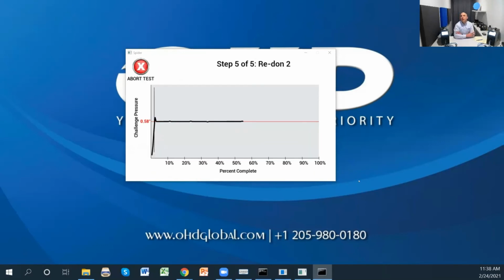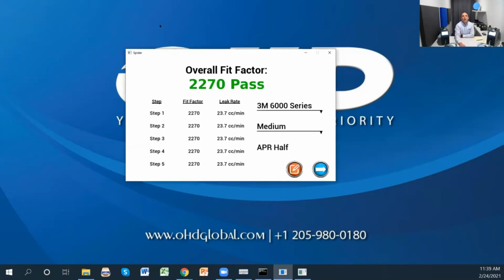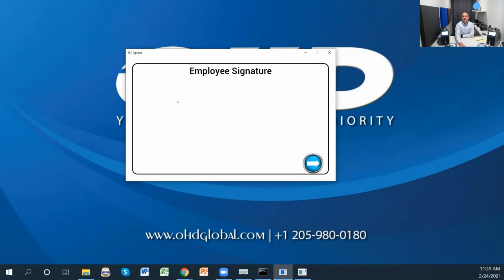And now you'll get a good look at what experience has on the color touchscreen when a test is complete. So it gives us our overall score, our score for each step, the make, model, size, what testing parameter we were going for comes here. This is where you would get a chance to experience your onboard color touchscreen signature capture. So they could sign right there, and then the operator can sign right there.